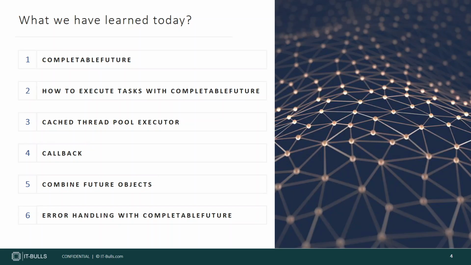We learned different methods that describe how to execute tasks with CompletableFuture. Also, now you know what a callback is and how to work with callbacks with the help of CompletableFuture type. We managed to build multi-step multithreading processing. On real examples, you saw how we can combine future objects and work with them. And at the end of the lesson, I explained how we can manage exceptions with CompletableFuture type.